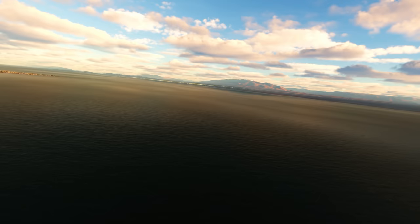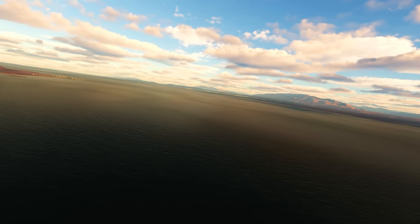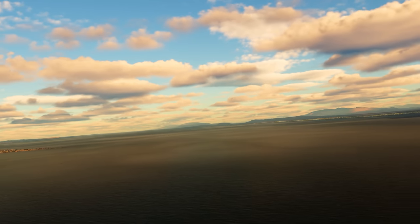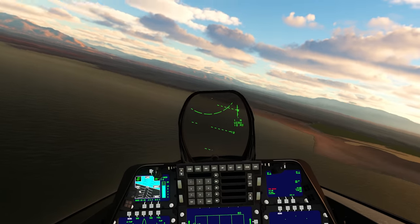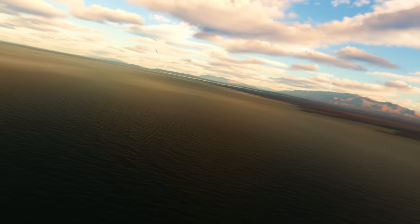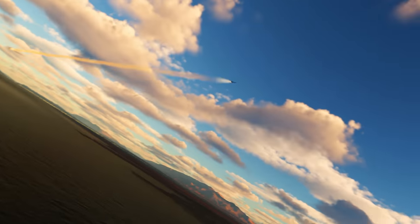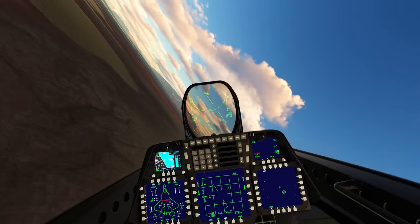I'm still locked. You hear that steady beep? There it goes. It's gone. He lost the lock. So you can see he can see me. He can shoot at me, but it seems like not consistently enough to guide missiles onto me accurately. But this one looks like it sees me. It's still kind of coming over here, and I don't like that. Chaff, chaff, chaff, chaff, chaff, chaff. All the chaff. Can't take any chances. Ooh. Whoa. Did not enjoy that.